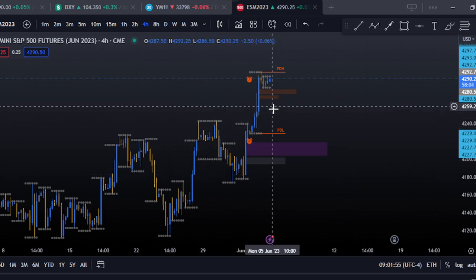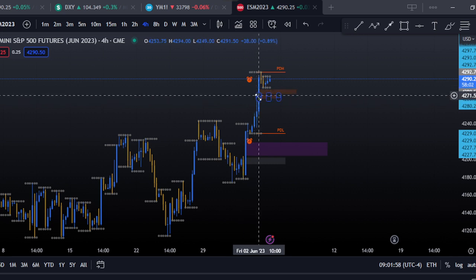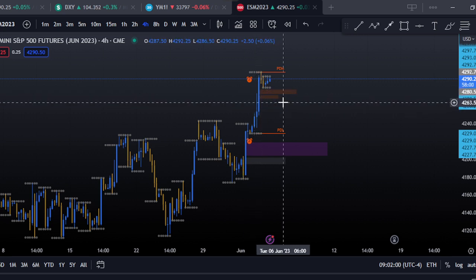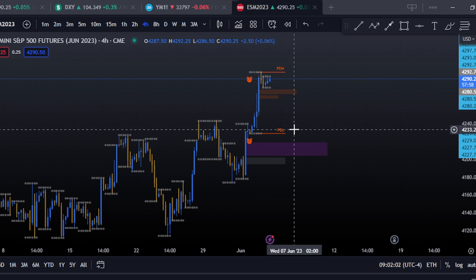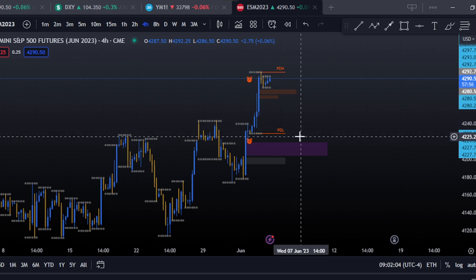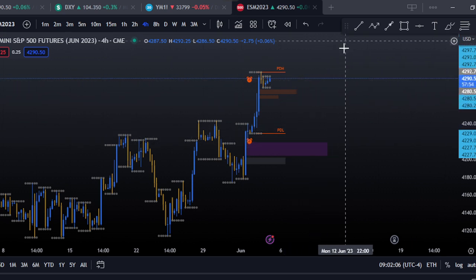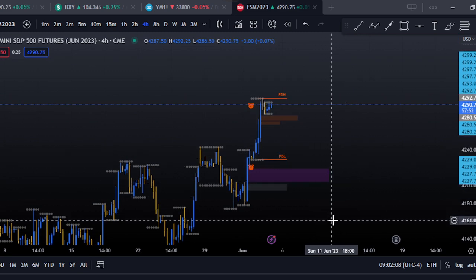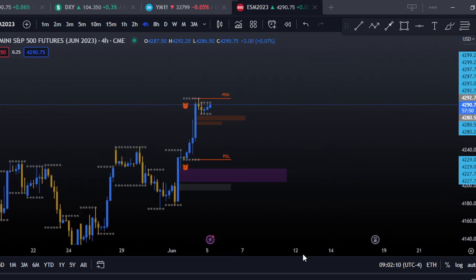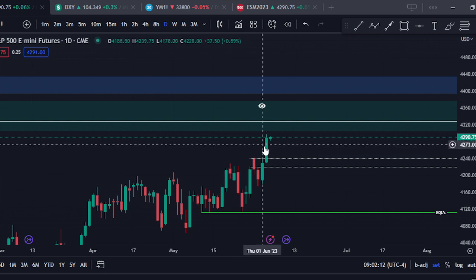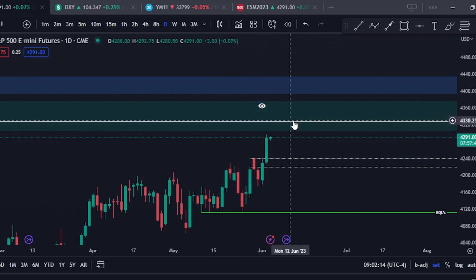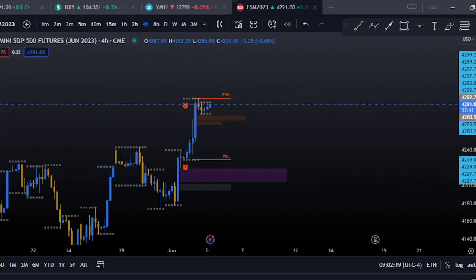So if we do decide to come to the downside and we get past those two gaps that I spoke about, we could just continue to come on down. It could continue to drop, reprice itself before going back up later on in the week, because I think overall the week is bullish. I think that the liquidity that we're looking for to draw is in this area. I think that's what we're going to look to take out. So that's just some of the things that I'm looking at.